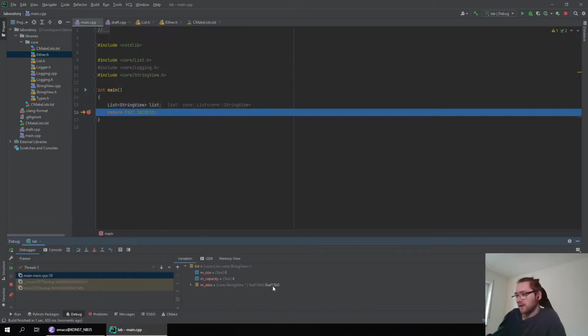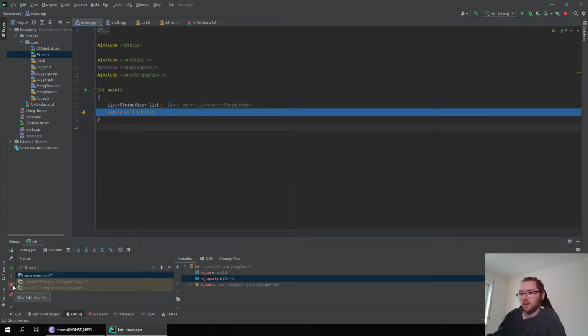So now it seems like we get some memory. So we have memory, but this memory is of course uninitialized. Yeah, okay, perfect. So the size is 0, the capacity is 4. I think it worked. Nice. Works like a charm.